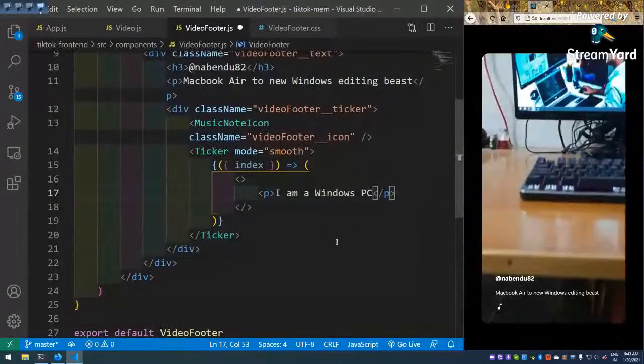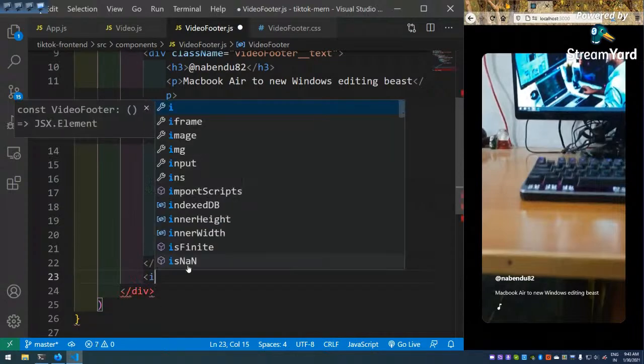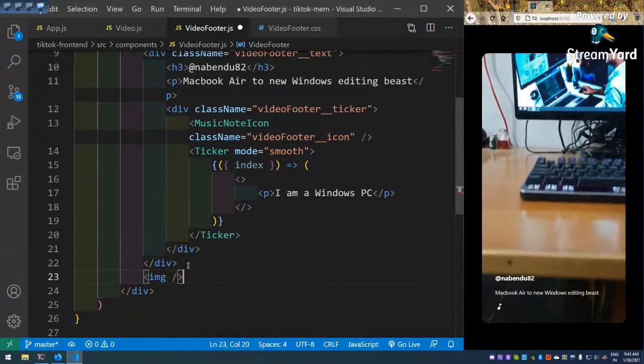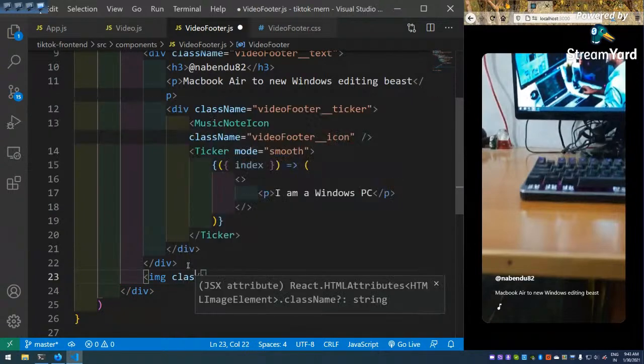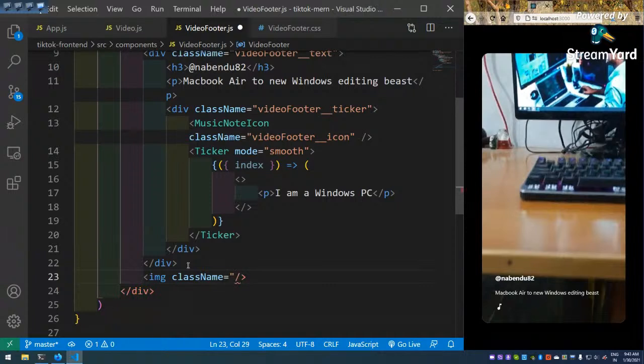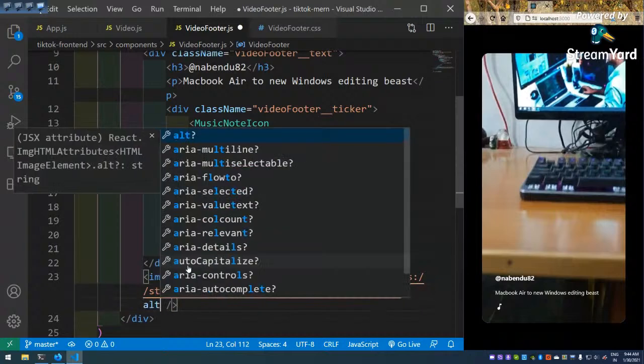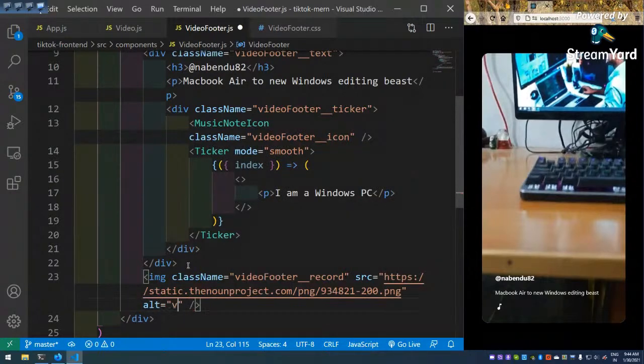You'll see the image is totally different than what we have there, because actually it's not a gif, it's an image, but it is revolving. img className equal to video footer record, src equal to, like this, alt equal to video footer. Let me save it.